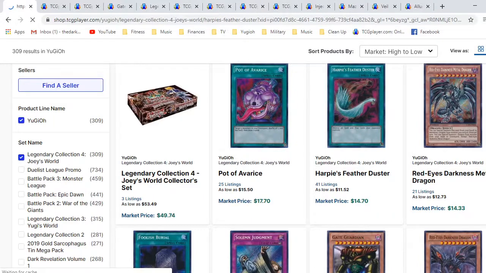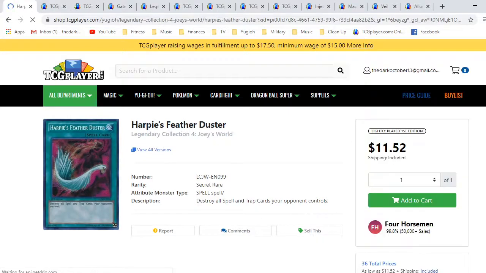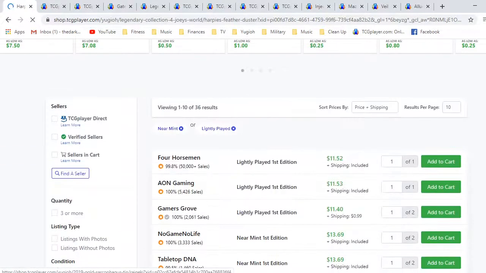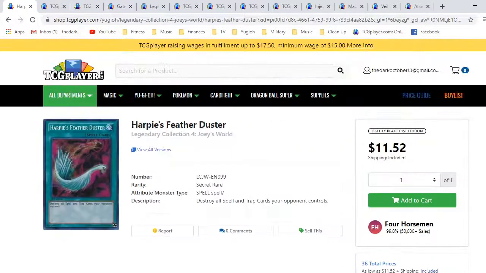Harpy's Feather Duster, I reviewed this before, so this is the reprint. I guess technically they're all kind of reprints per se, depending on what time frame you want to use. This card is coming off the ban list eventually. We got Raigeki again. I really am an avid believer that we're going to be getting this off the ban list anytime soon. It's about 12 bones for the first editions. Plenty on the market there. So I'm not really too concerned about going to that.